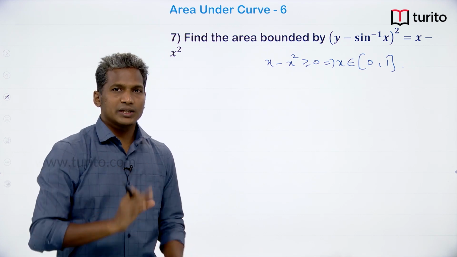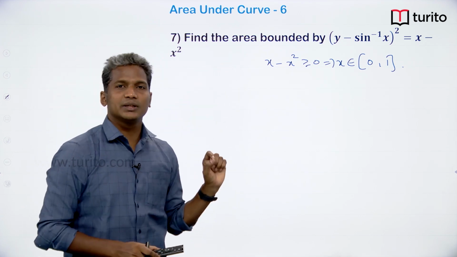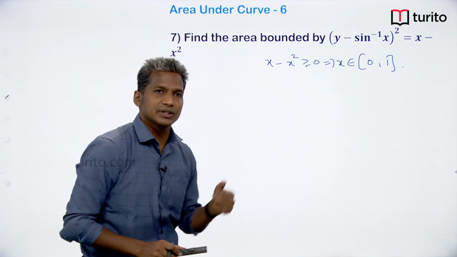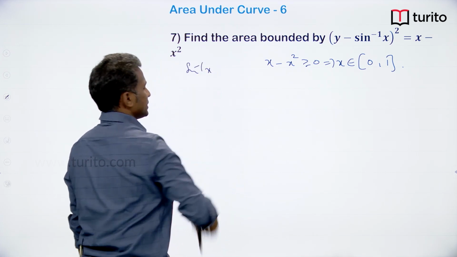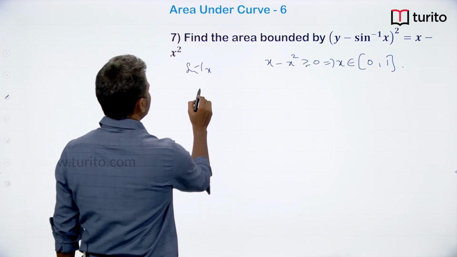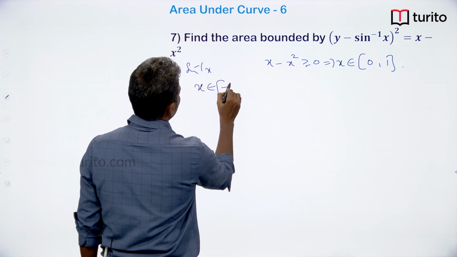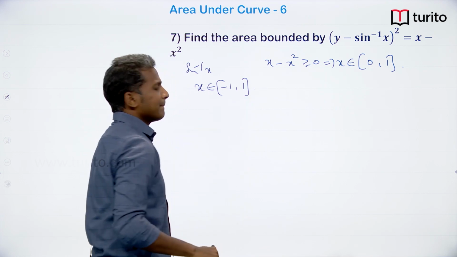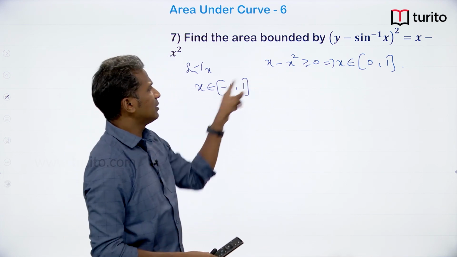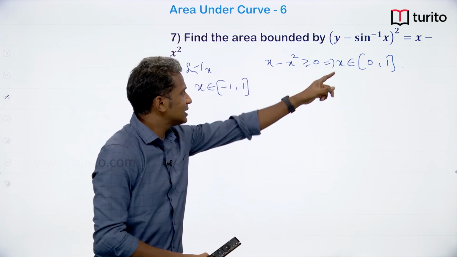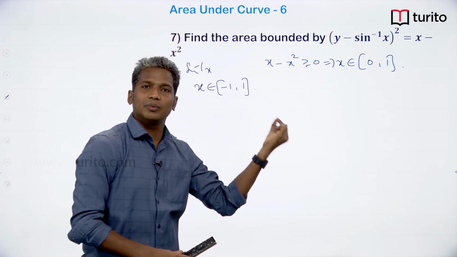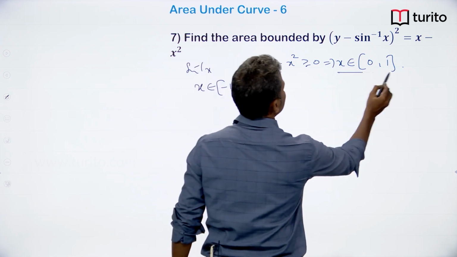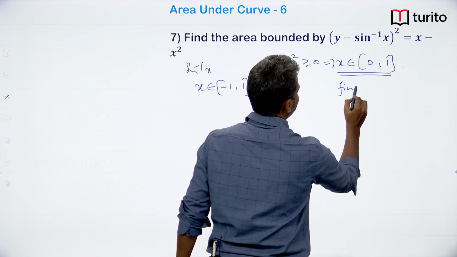No, not so fast. There is also one more troublesome function, which is the sine inverse x. We also need to check the rules of sine inverse x. What are the rules? X must be belonging to minus 1 to 1. Now here if we observe, luckily that part becomes the common intersection part of both domains. So hence it becomes our final domain.